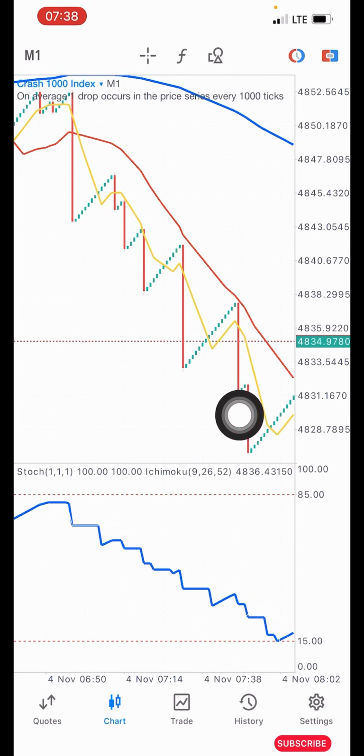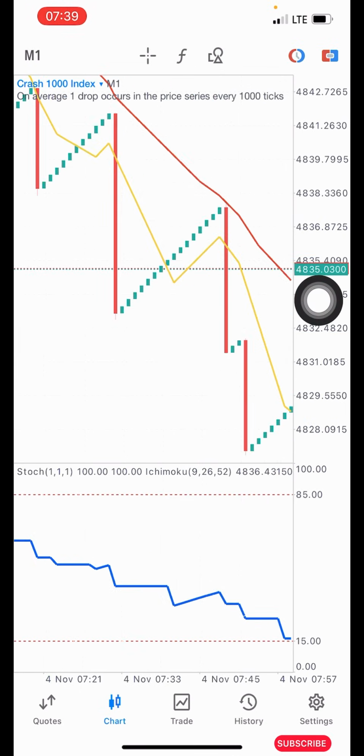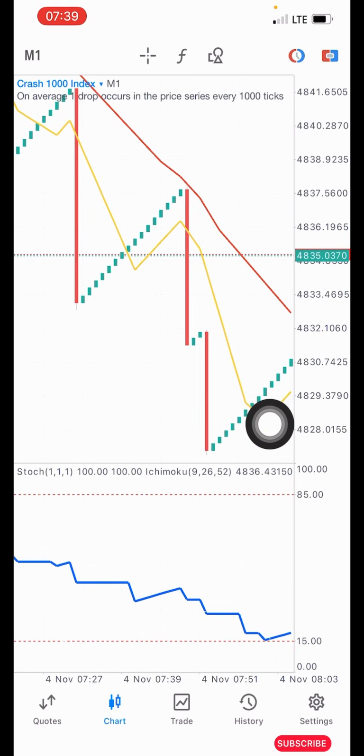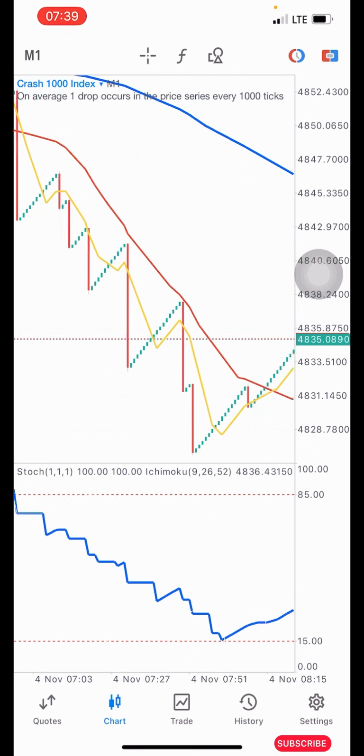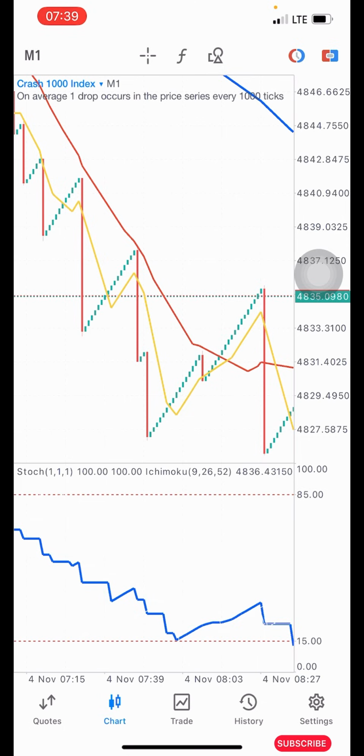So now once the condition is met, you need to take advantage of it, right? So now you wait for price to cross above your yellow line. Like I earlier said, the candlestick needs to close above the yellow line successfully. So once you see something like this, you go in for 5 candles. Here you must get the 5 candles successfully. All right, so once you get your 5 candles, you exit and you wait for the next opportunity to present itself, right?